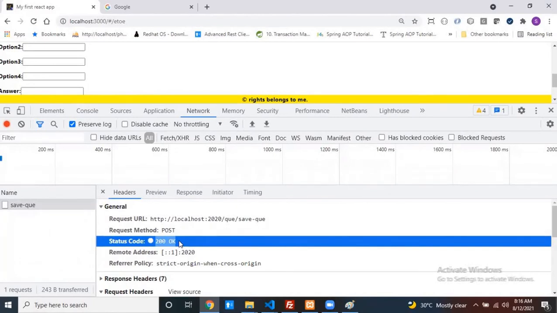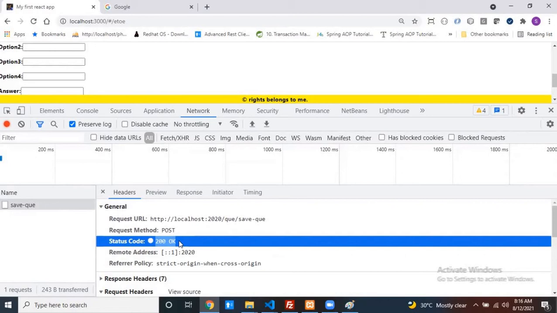My status code is what my server sends based on the response type. If whatever resource you requested from the server is not there, for example a wrong URL or URL not found, that is 404. 200 is a success. 500 is a server side error. 300 is redirection. Like this, different status codes my server side person is going to send.